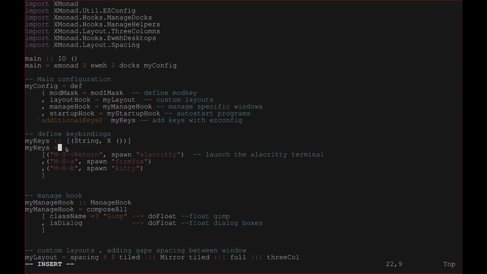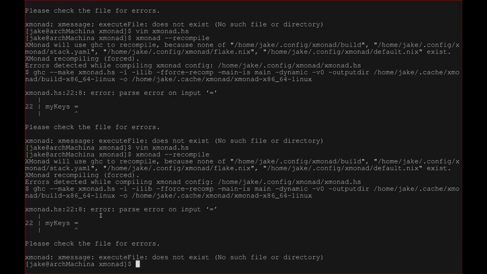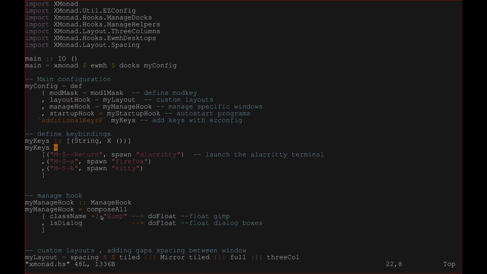I bet you they're very finicky here with XMonad. So let's go ahead and write. I had a space after the equal sign. I had some white space there, so I just took that away. So, see, there it is. If I go into insert mode and go back and write quit. So I had some white space after the equal sign. Let's see if that makes a difference. Nope, that didn't change a thing. Boy, I don't know what is going on with that.